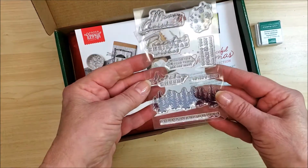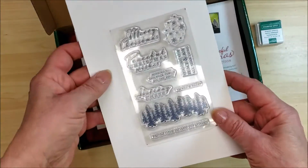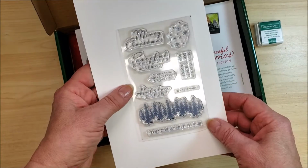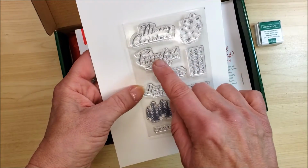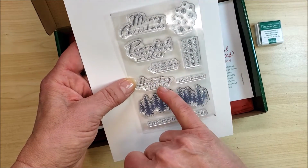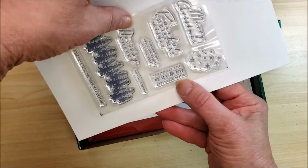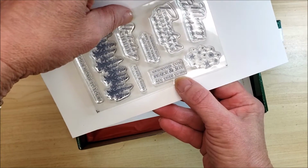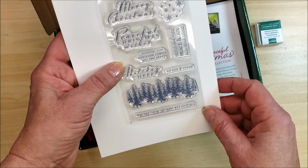Every kit also comes with its own stamp set. Put this on a white background so you can see what's in this one. This one was called Peaceful Christmas, and so it's got Christmas sentiments. Merry Christmas, peaceful Christmas wishes, wishing you and your family all the best, holiday cheer to you and yours, from our home to yours, and sending you peace and joy all year long, along with some snowflakes and a really pretty line of little Christmas trees.